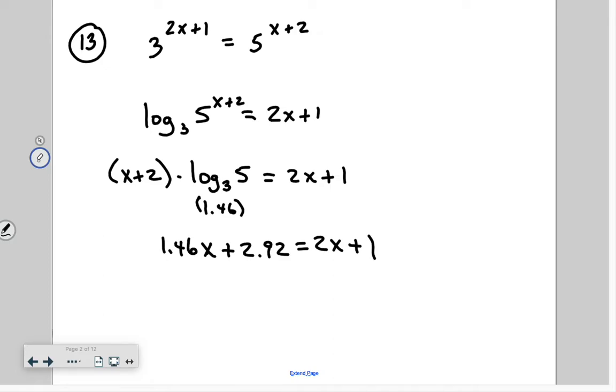Like I said, in my opinion on this sheet, this one's probably the hardest one because of the fact that you've got two separate bases. But like I also told you, it's not going to be on your test. You won't have something like that to that extent on the test. Okay?